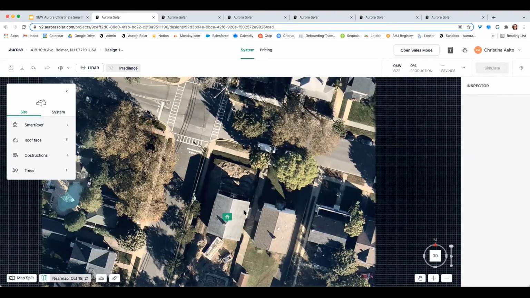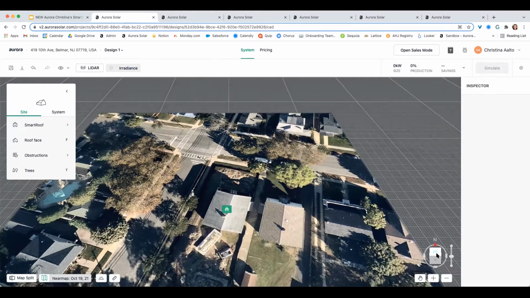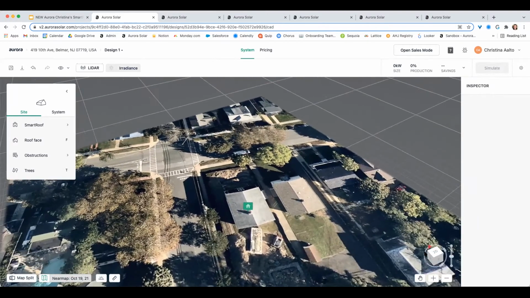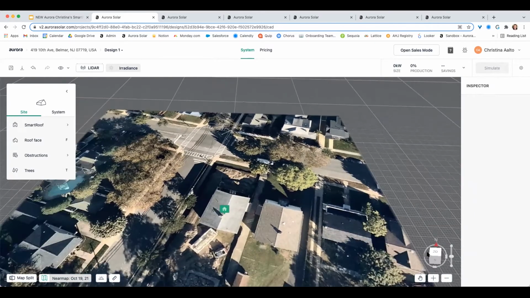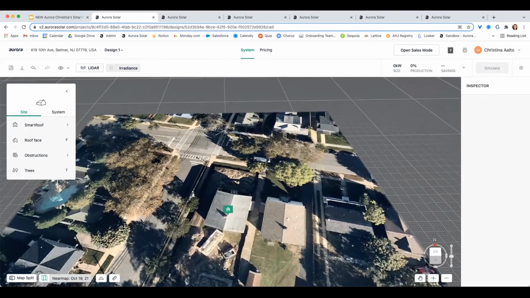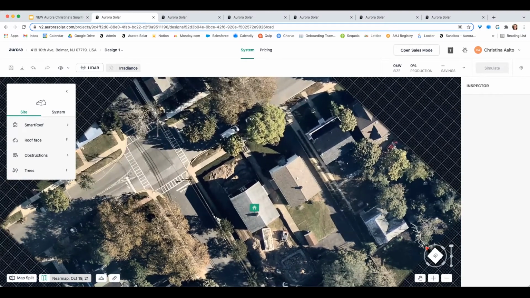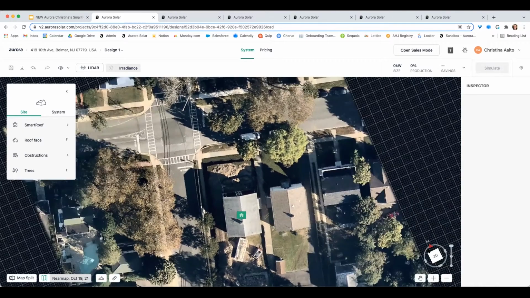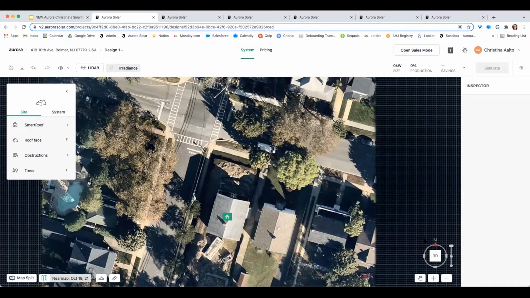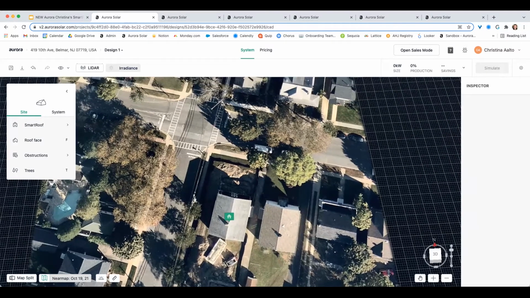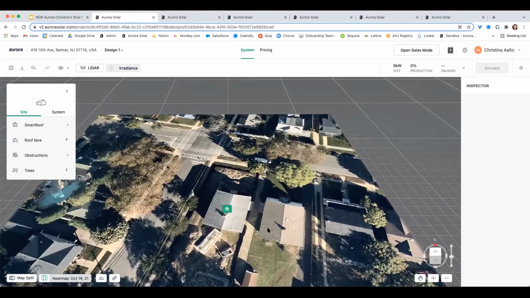You can also switch between 3D and 2D by clicking here in the center of your compass. This will allow you to see what this looks like in 2D versus 3D. You can also grab the ring of that compass to move things around side to side. And if you are ever turned around and just want to get back to top-down imagery, you can click on that and then click on that little red triangle, which will bring you back to a north orientation. Using the right click on your mouse, you can also rotate the image to do the same thing, to go into that 3D or 2D view.